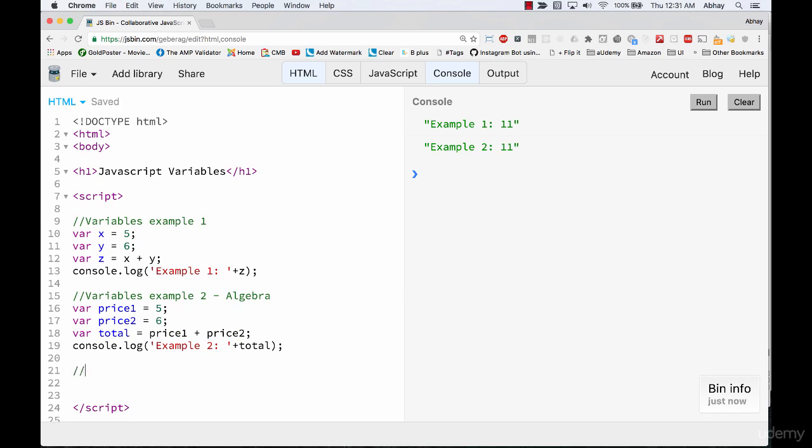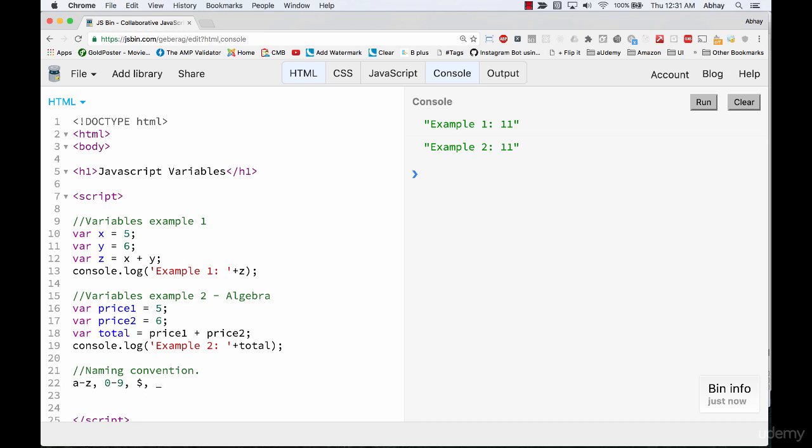The next thing that we need to go over before we go over the variables is identifiers. Identifiers are nothing but unique names that identify a variable. We have already gone over the theory of how to name an identifier and what the conventions are, so let's quickly go over it in the code and see what we can do versus what we cannot do. An identifier can contain any letters A to Z, any numbers 0 to 9, a dollar sign or an underscore sign. These are the valid characters that can be used to form an identifier.